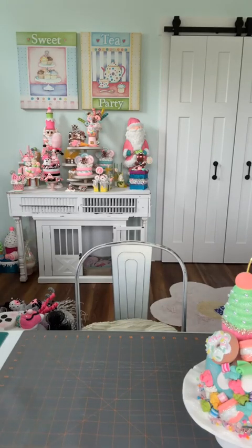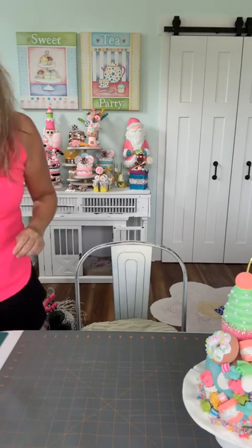Paper Sweeties, and then all the glitter cord. I have black and gold and orange and blue and yellow and marshmallow and bubblegum and cotton candy. All of the colors.